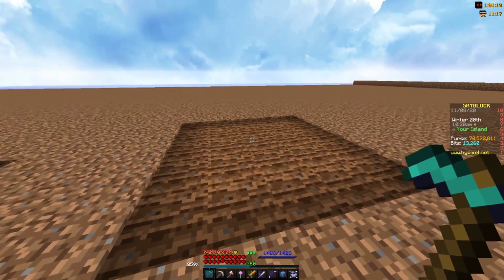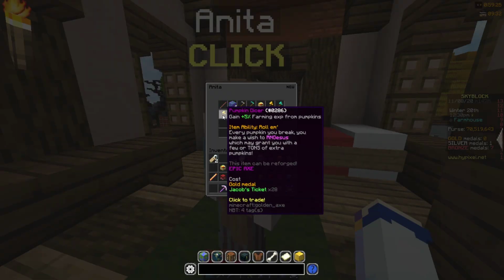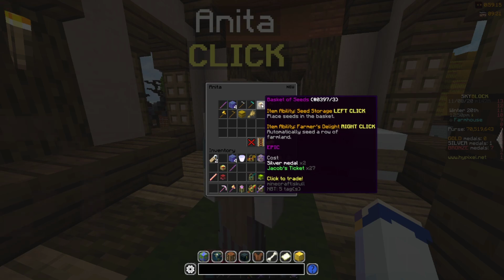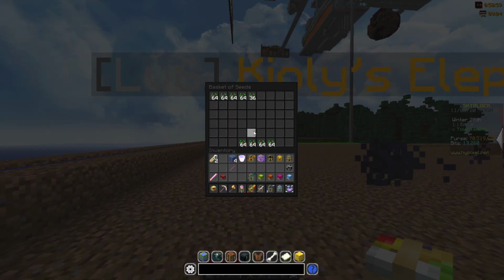Of 5x5, boom. Now the next item here is the Basket of Seeds, and it's similar to the Builder's Wand. It has a storage for seeds, and then it automatically places an entire row of seeds. And this costs 2 silver medals and 27 Jacob's tickets.